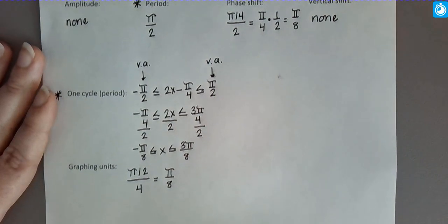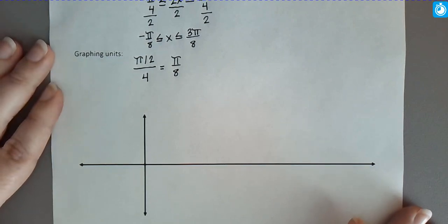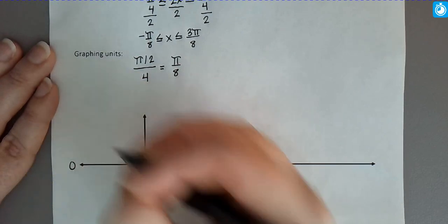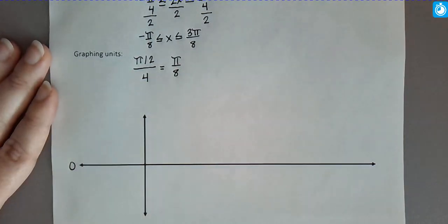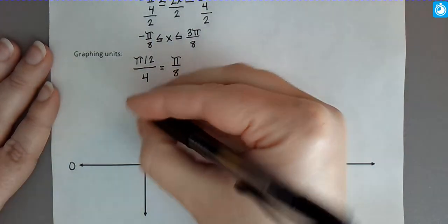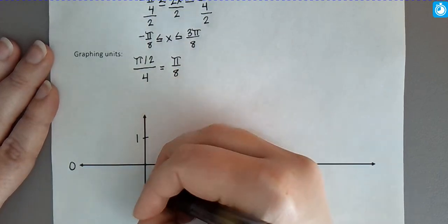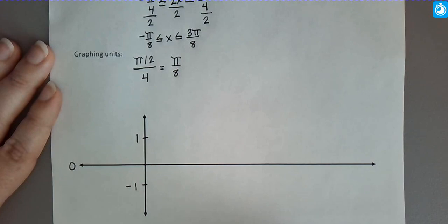Okay, so let's start labeling. Let's start vertically. Now we didn't have an amplitude change, we didn't have a vertical shift. Because there's no vertical shift, the center is still at 0. And because there was no amplitude change, ultimately there's no amplitude at all, but there was no stretch. There was no number in place of amplitude, the number we normally associate with amplitude, that is. We know we go up to 1, we go down to negative 1. So nothing special is happening vertically speaking.